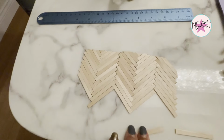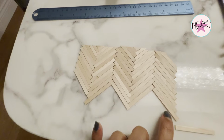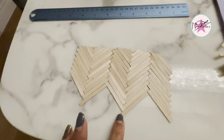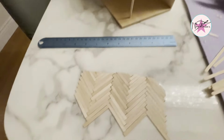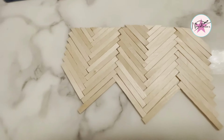And then just making sure I'm doing it evenly like that. And that will then go up here. So I've got quite a way to go, as you can see. I'm going to start gluing it soon because I've started cutting out the top bit there.